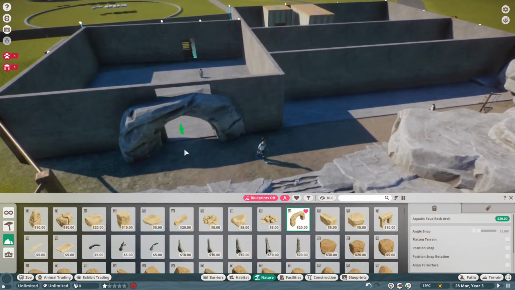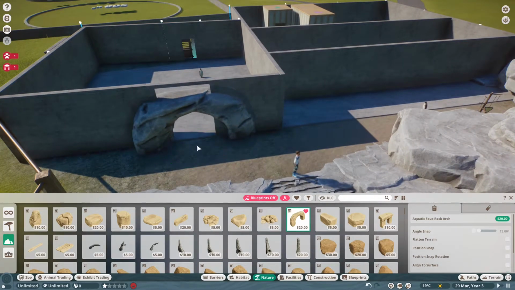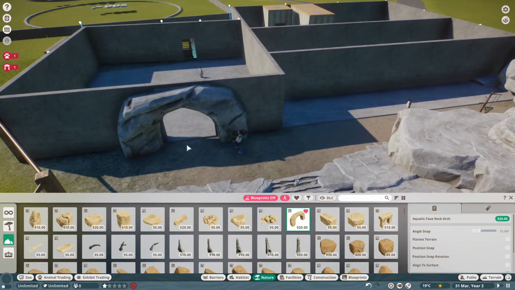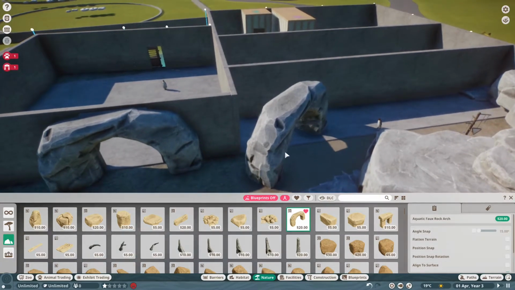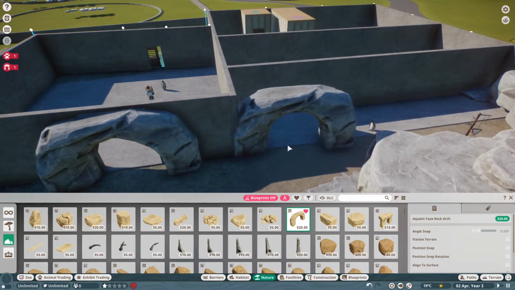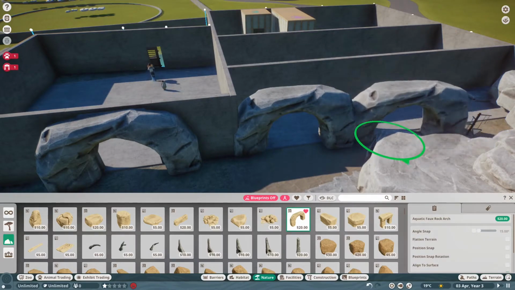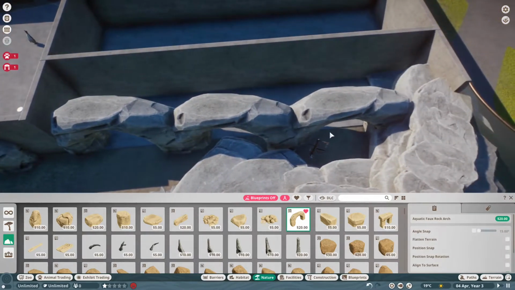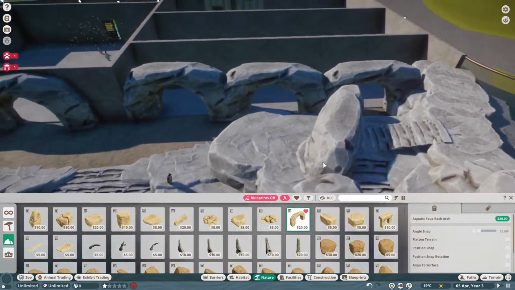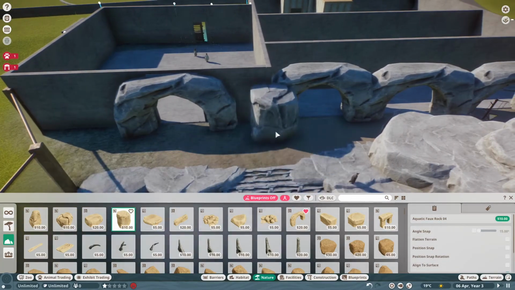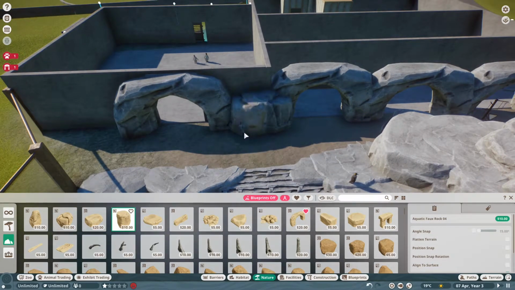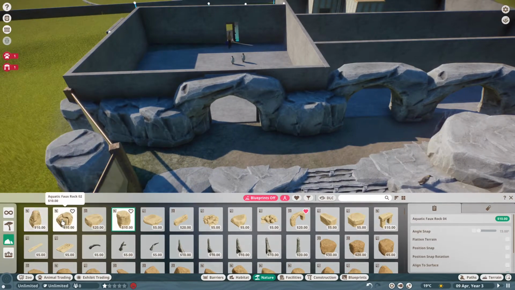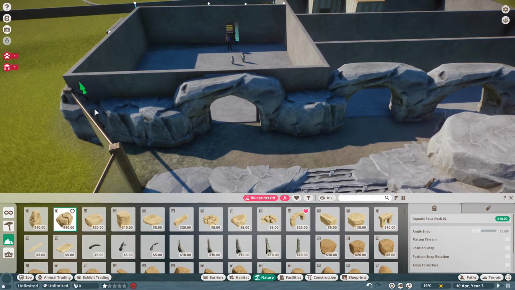Alright, I love using this rock tunnel here as ways to disguise the entryway. With king penguins, I'm not actually sure if they're burrowers or if they lay their eggs out in the open. I think it's actually the latter, so they probably wouldn't have nesting boxes the way that Humboldt penguins or African penguins would.